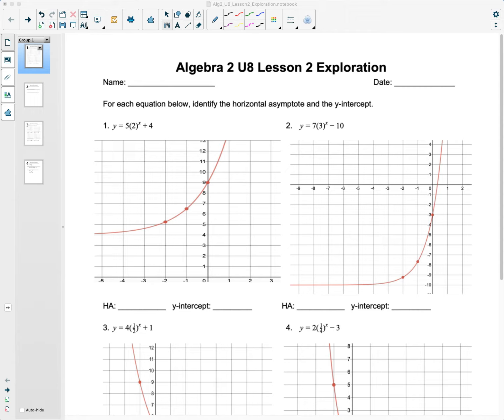Really what I want you to do is just look at these four graphs. Alright, identify the horizontal asymptote, identify the y-intercept for each of these graphs, and then there's three questions that I want you to try to answer regarding what you see here. And this is just trying to get you thinking about those mother functions, some of the things that we've talked about already this year. Get them thinking, get them on your mind as we explore graphing exponential functions with our lesson today. So go ahead and pause the video, see what you can decipher with all of this, and we'll come back and discuss it together.